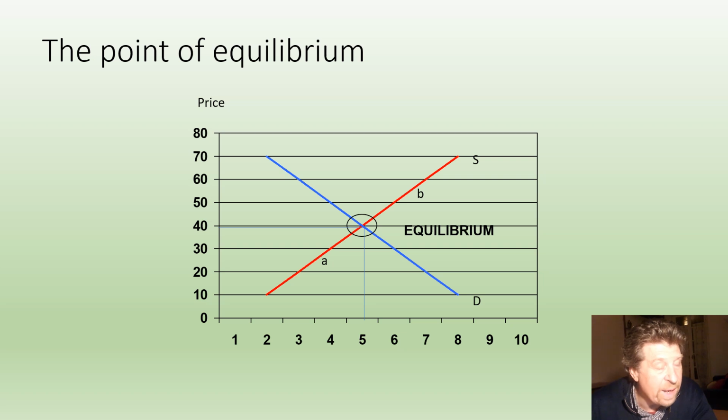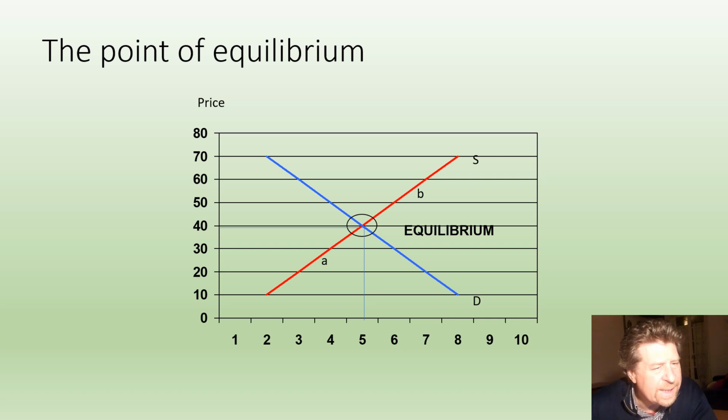So that will mean they won't be able to sell a lot of products. A lot of people won't buy these products, and they'll be left unsold. So the suppliers, the producers, will have to reduce the price and produce less. So we're going towards the equilibrium, from disequilibrium, from a surplus market to a market in equilibrium, towards the 5 million and 40 price.